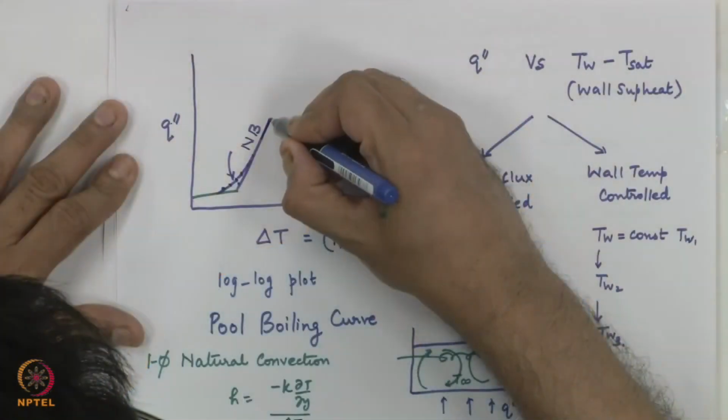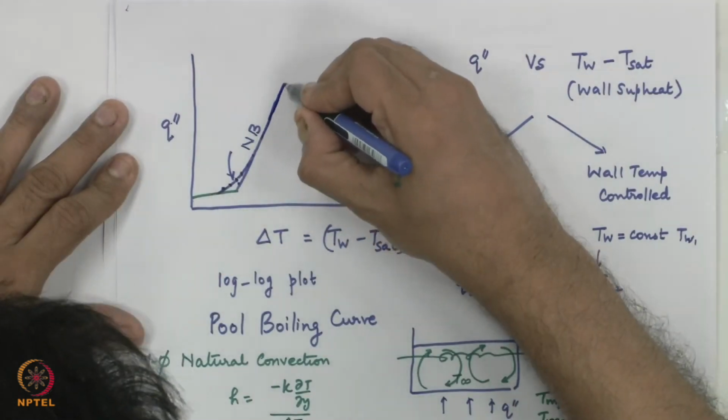We are not going into the great details of it. Partial is where few cavities are active, the cavities which are active, the bubble comes out of the surface and can collapse. Certain cavities will be such that the bubble goes fully up to the free surface. When the wall temperature is such that all the cavities that are there on the surface are becoming active, you would call this fully developed nucleate boiling.